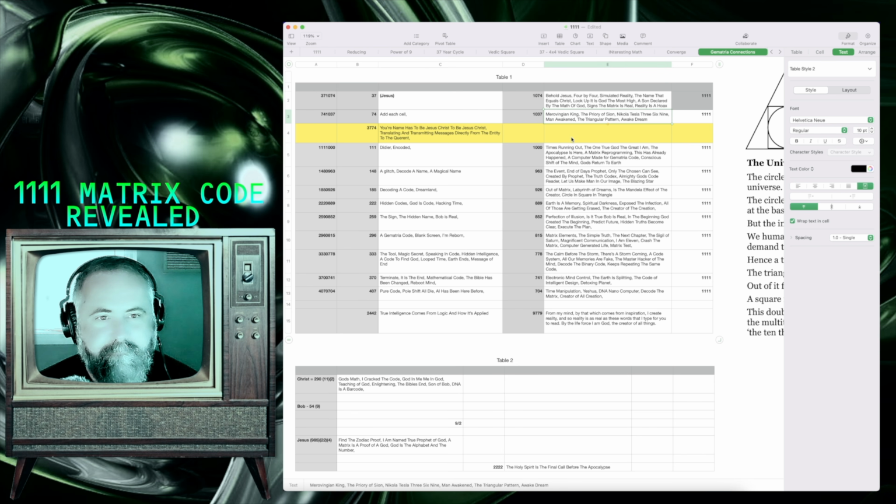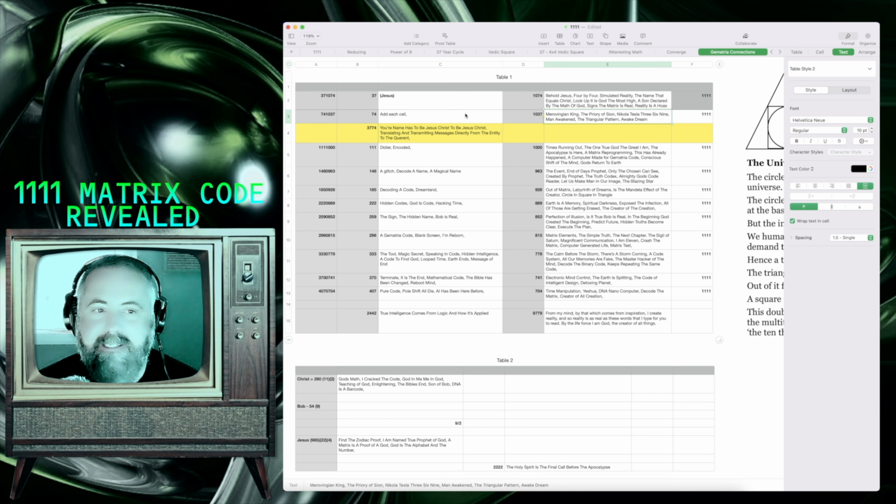Let's look up here at the second number here, 74. And I talked about how the only phrase that made any sense that I found was these 3 words, add each cell. Now, the way that my mind is starting to work with this stuff now, it made me question this in 2 different ways. The first was, does it mean add each cell, such as 37 and 74? Or does it mean combine them? So I started with just combining the 2 numbers. So I got the number 3774.